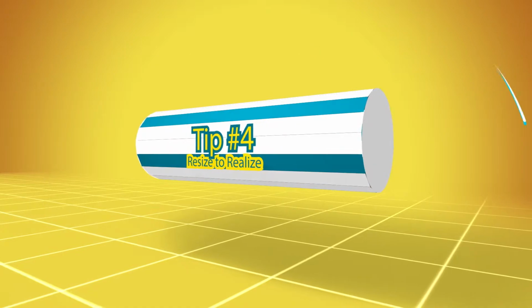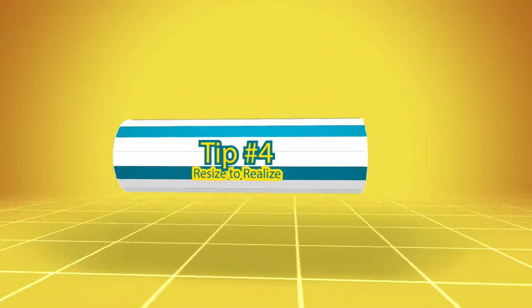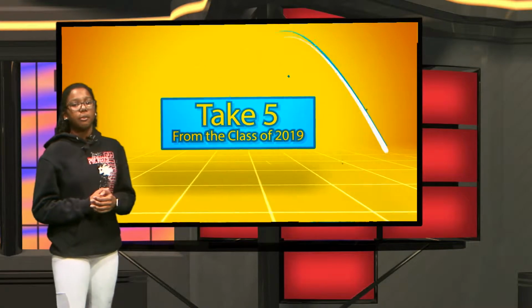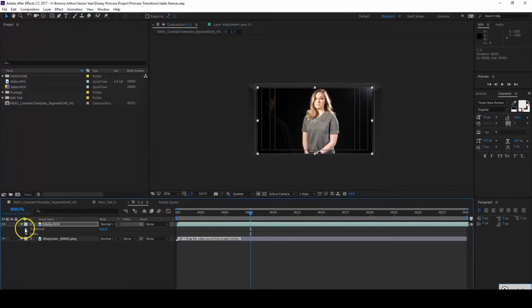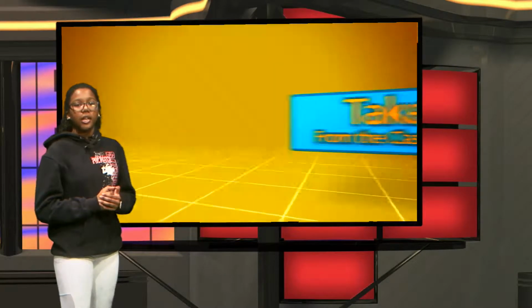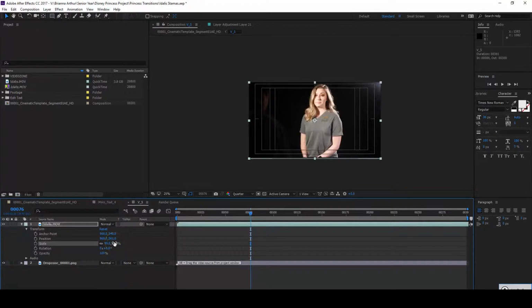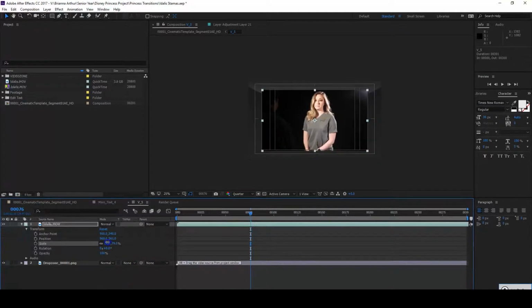Tip number 4. The next tip is used when you want to resize an image or video. To resize an image or video, you're going to use what Premiere calls scaling. To do this, click on the layer you want to resize. Then, click on the drop-down arrow, go to the transform area and select its drop-down arrow as well. Finally, you will go to the area labeled as scaling. Using these numbers, you can select and hold with your mouse and move it left or right. For even scaling, hold Shift.